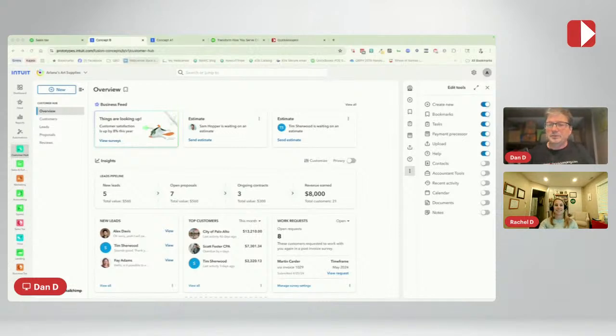Next week we are going to be talking about the enhancements to QuickBooks Payments, like tap to pay, recurring invoices, and sending invoices where the customer pays the fee. So we'll chat on that next week. Yeah, we need to talk about that. I need to figure out exactly how to do that.